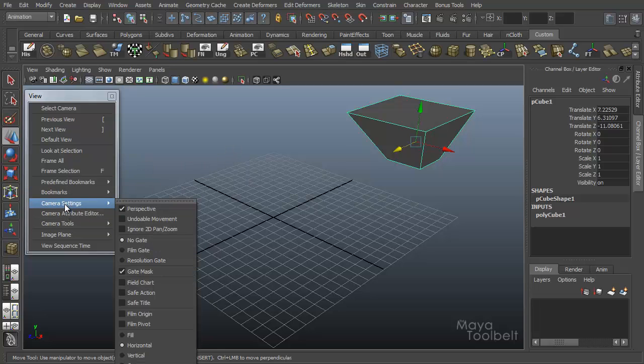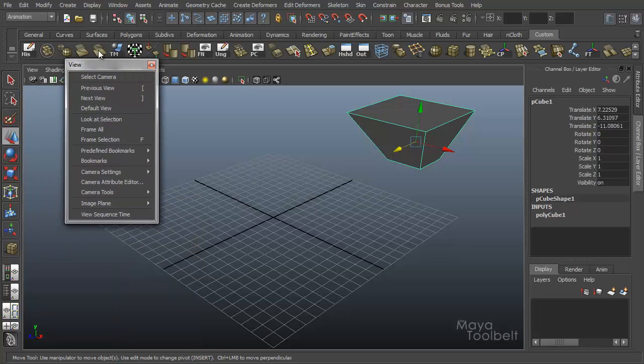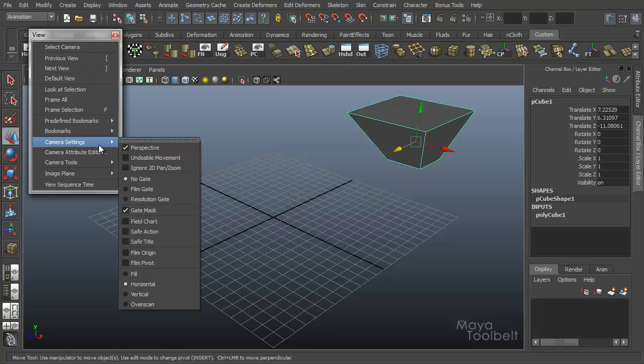And now we have camera settings. Again, we have a lot of stuff here that we'll go over in a video all on its own, I think, because it's pretty important for rendering. But for the most part, what you have are a lot of camera settings that deal with rendering a scene, like for animation and such. The main, probably most important ones would be the gates. Right now we have no gate, which is the default selection.